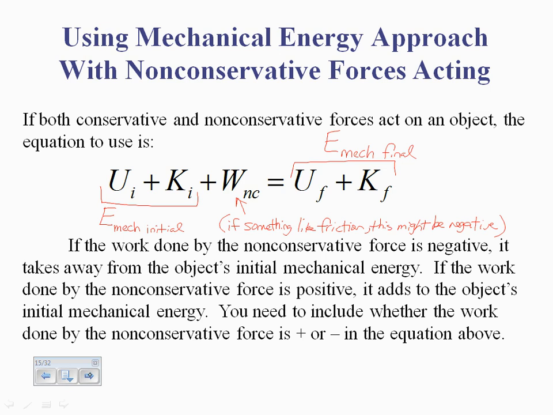If you have something like friction acting against the motion, well, friction doesn't always act against the motion. On your AP take-home test, you saw something where the force of friction did positive work on one of the blocks, on the bottom block, and pulled it forward. But if you have friction acting against the motion, like it was on the top block in that problem, that force of friction is going to do negative work. And in that case, you're going to add a negative number in here, which makes your final mechanical energy less than your initial mechanical energy. You need to include the positive or negative signs of the work in this equation.